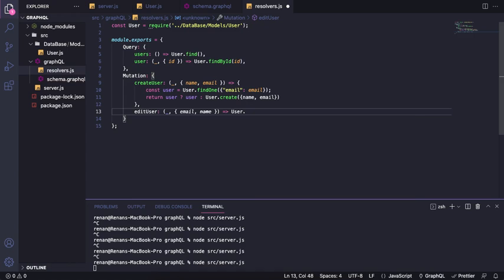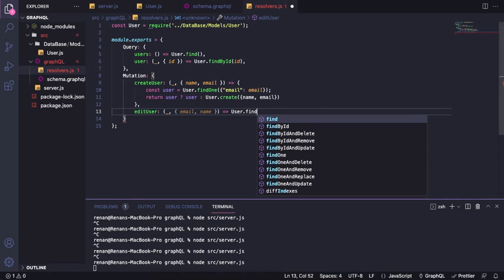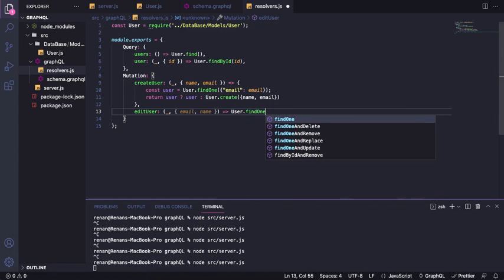Here is another MongoDB method that we can use to edit. You can see we have a lot of methods for the MongoDB schema, and for now to edit we use findOneAndUpdate.